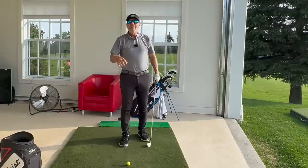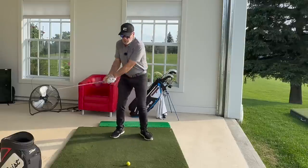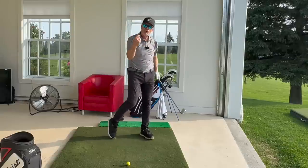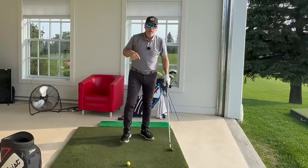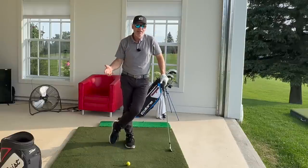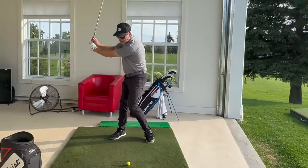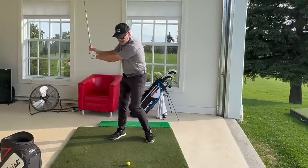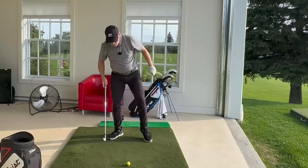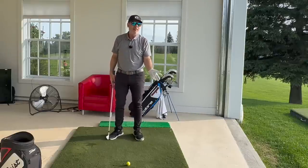So now we have the up and down — we're not trying to do it, but we're using that up and down motion to turbocharge the swing of the arms. Then we add the lifting of the heel. The crowning glory was: don't try to keep this heel down. When you turn your back to the target, don't try to keep that lead heel down — allow it to come up.